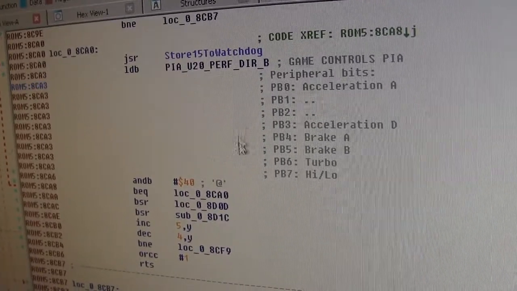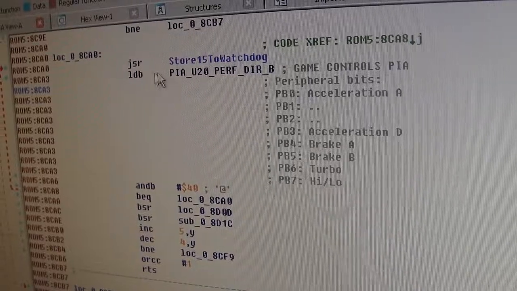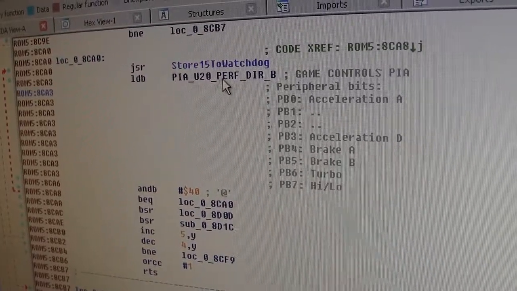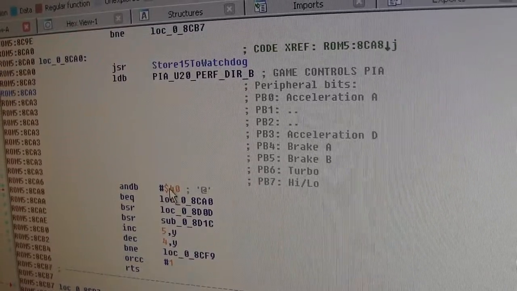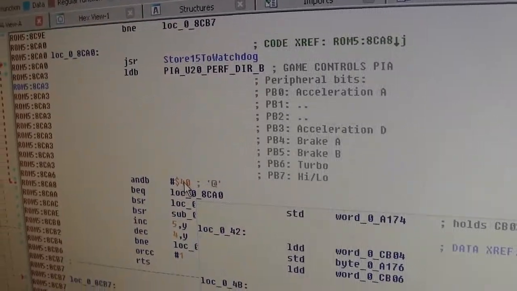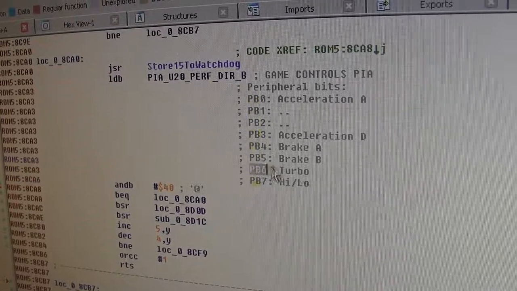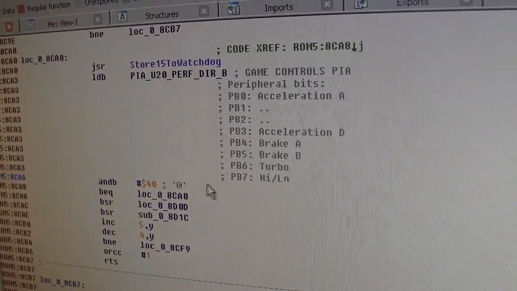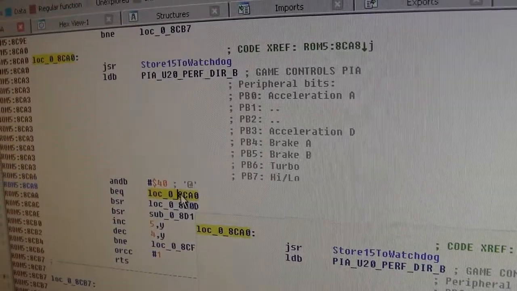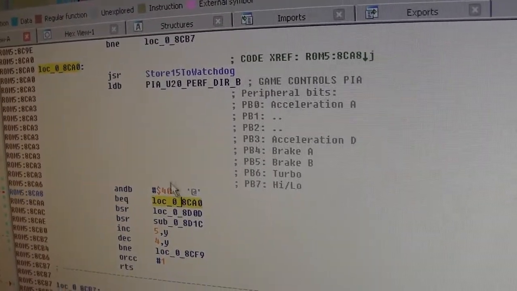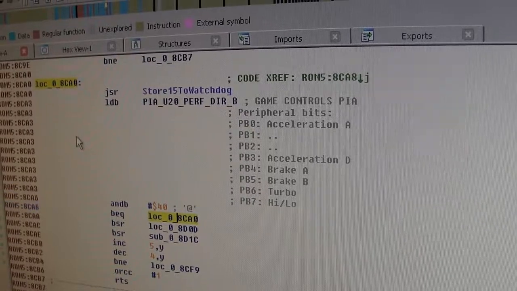So what this does here is it loads the inputs that I just mentioned, acceleration, brake, turbo, and then it isolates bit number 6 right here, which according to my notes is the turbo button. And if the turbo button is clear, then it just loops in an endless loop.